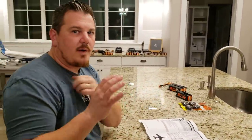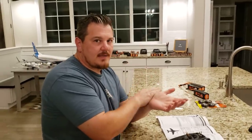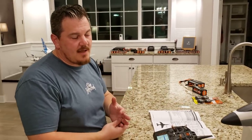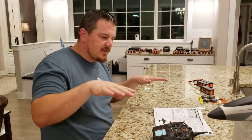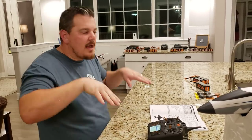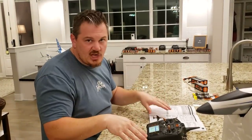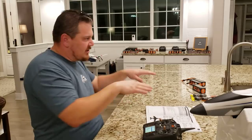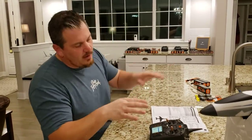SAFE is what rides on top of AS3X, and it is called sensor aided flight envelope. Sensor aided flight envelope is auto leveling and limited bank angles. But it's really hard to say that. So they came up with this name SAFE because it seems to help people that are new understand that it's easier to fly, okay? So sensor aided flight envelope is gonna limit your bank angles so you can't roll the plane upside down easily. And it's gonna limit your bank angles going up and down. That's the pitch axis on your elevator, your roll axis on your ailerons, and then your yaw axis is not limited because you're gonna stay flat, but it will limit your roll axis, okay?